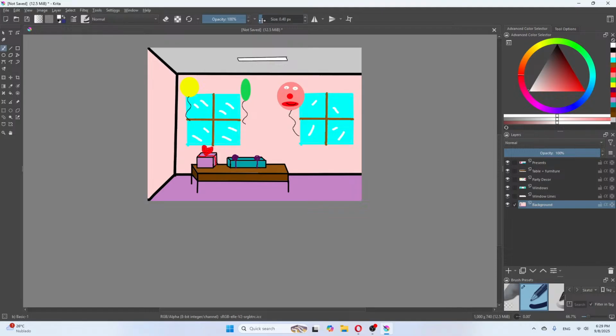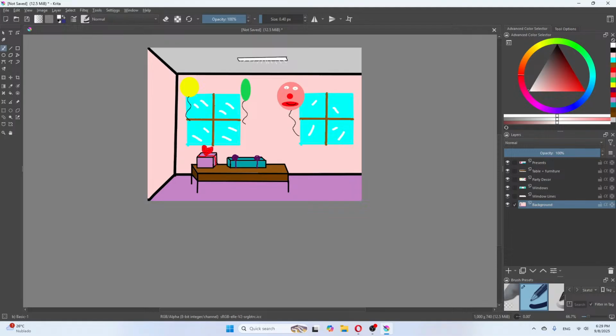Let's go for half a pixel. Too big. There we go. Lovely. I like it.